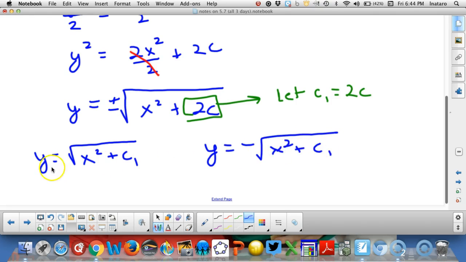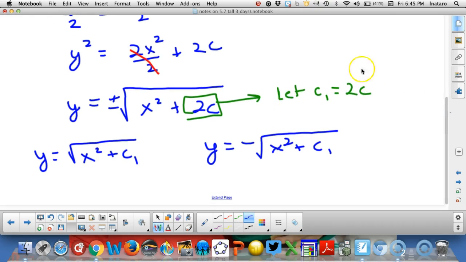You could really leave these together if you wanted to, plus or minus the square root of x squared plus C1. But we really want this just to look like one constant, and right now it looks like 2 times a constant. So a lot of textbooks, and this happens quite a bit in differential equations if you end up taking the course in college, will replace this constant with another one that they call C1. And if you had to replace a second constant, you replace that and call that C2. So the problems in the next homework assignment might have you doing some of this, so be sure to refer back to this example.